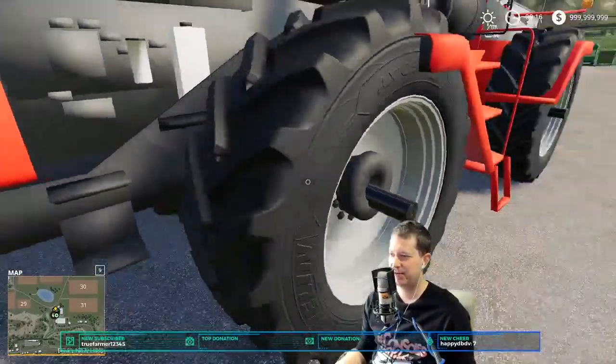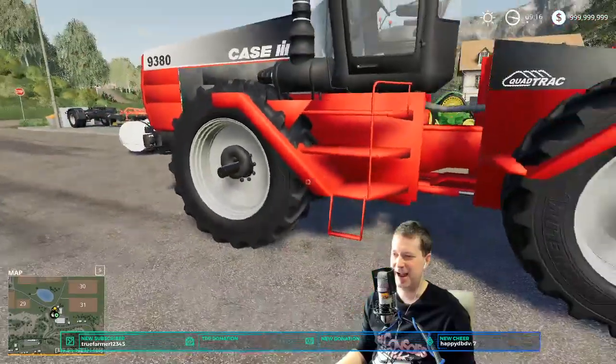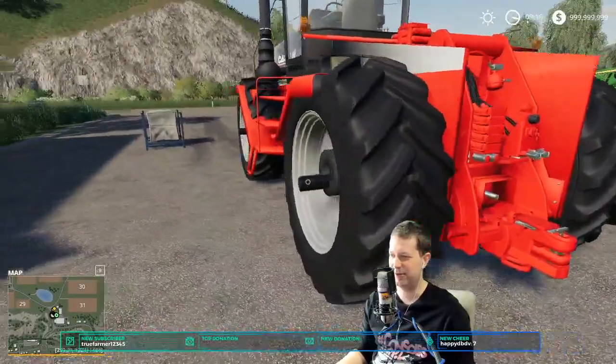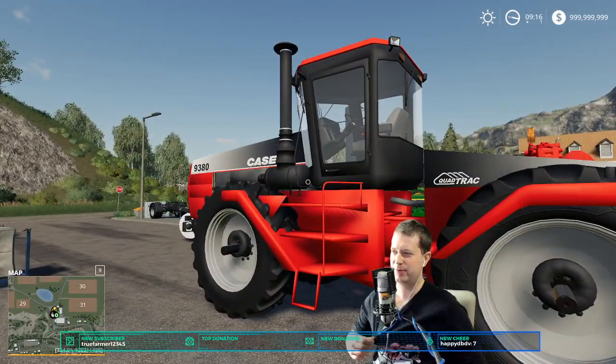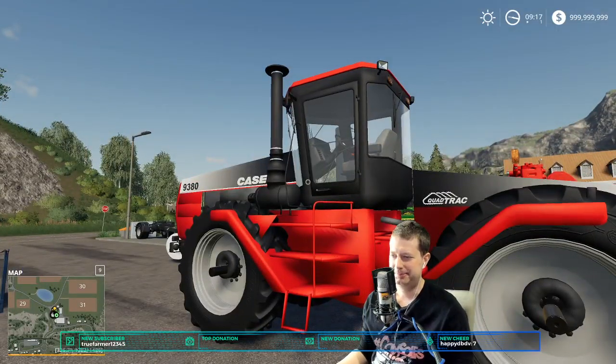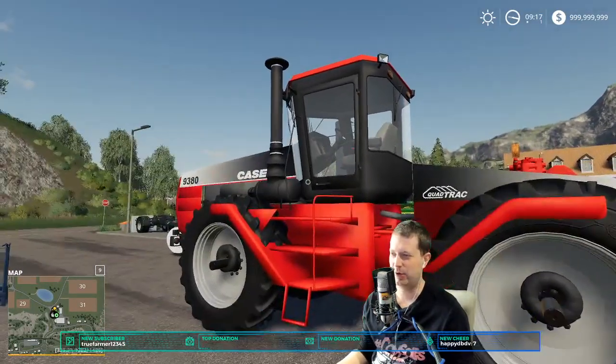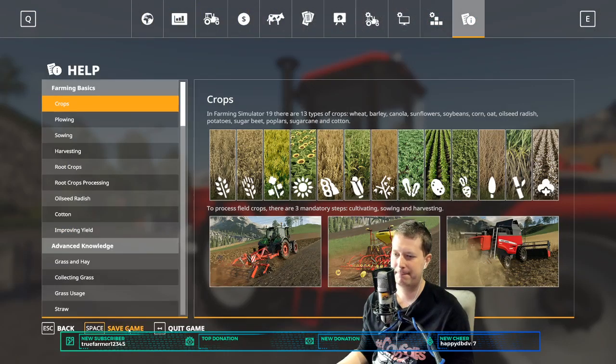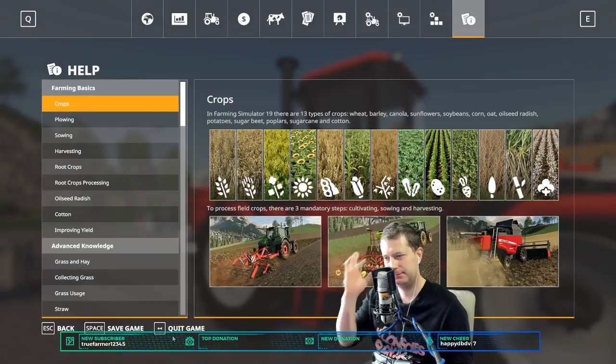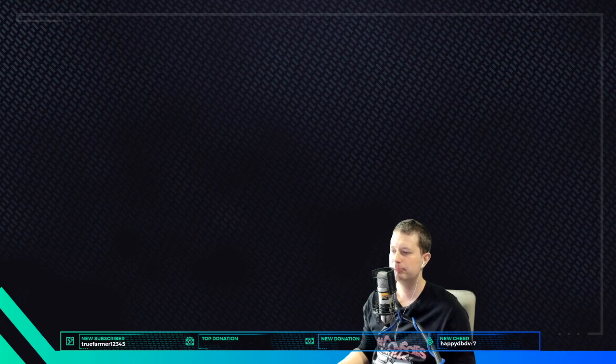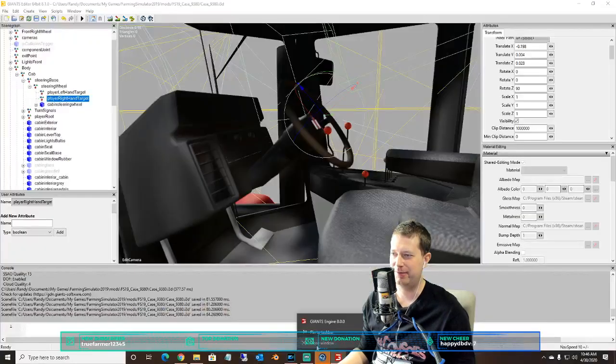Now a couple things we need to do yet. We need to shave off these axles yet. I need to do something with that. So should we work on that, or should we go to the wipers next? Maybe we'll go to the wipers next. We'll see if we can get the wipers to work. This might be a bit of fun. No idea.